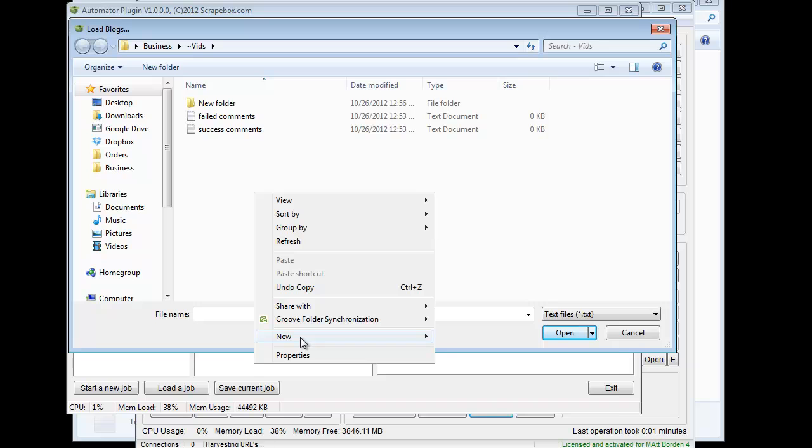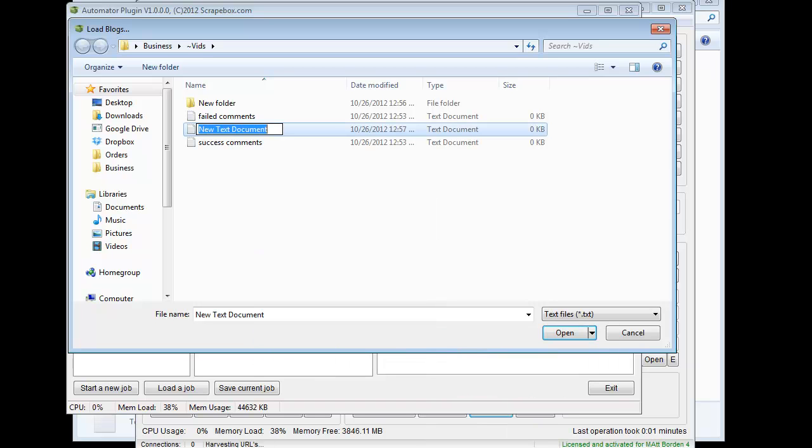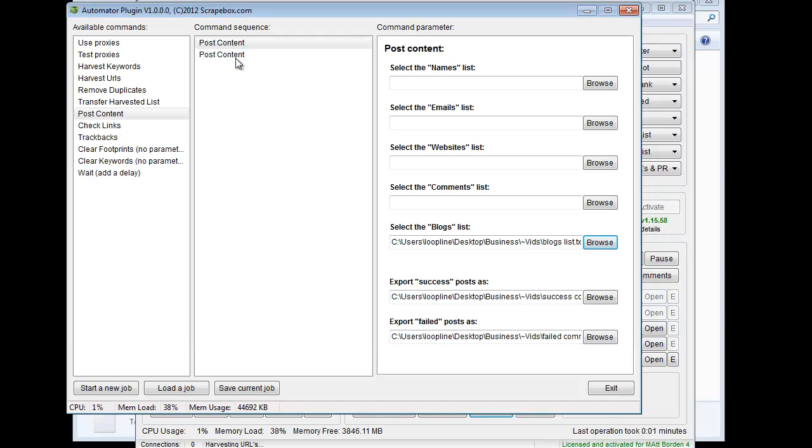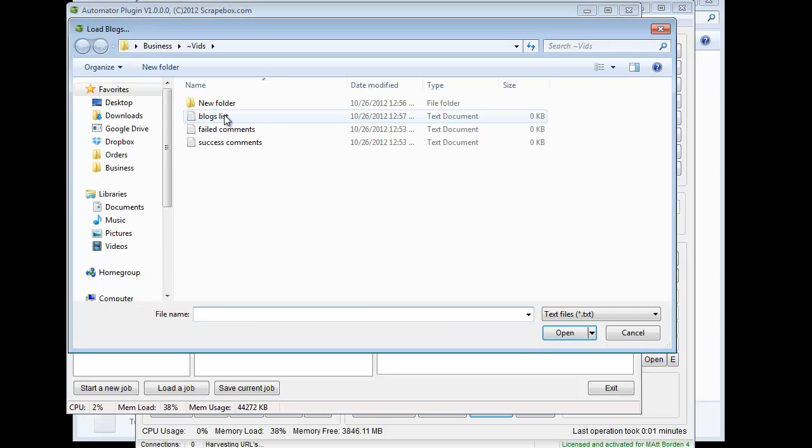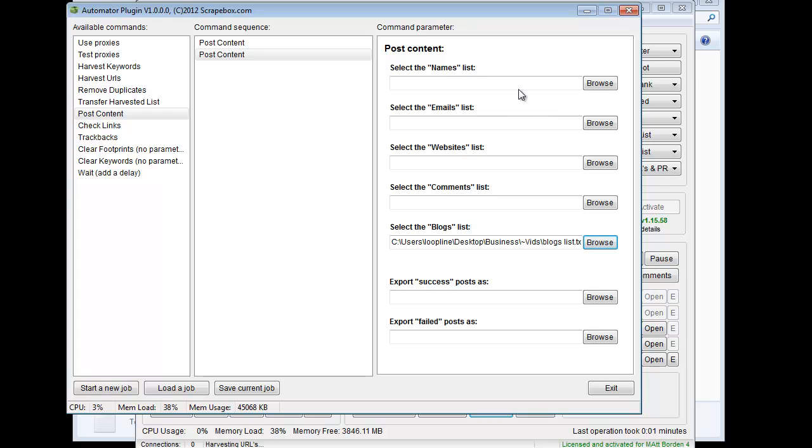So you select this file that we're going to call blogs list, and you do post content, and every time you select blogs list, and then for each project you use different names and emails and websites and comments, maybe because you're building links to 5 different websites, but you select the same blogs list every time. And then you can even choose different export successes.